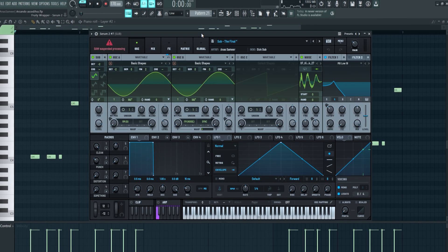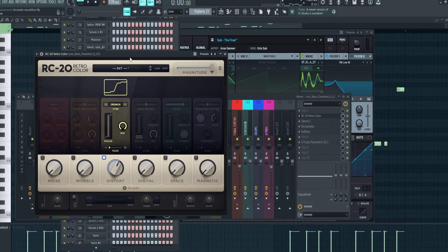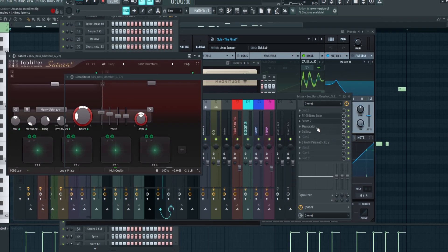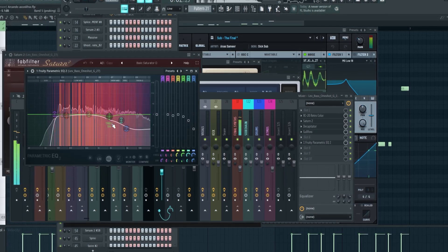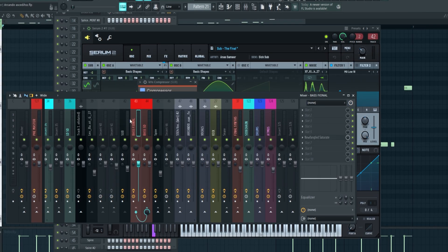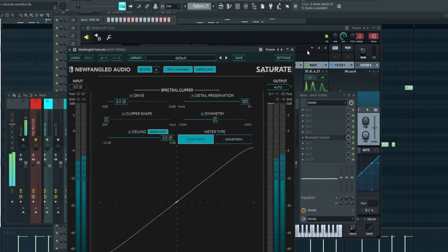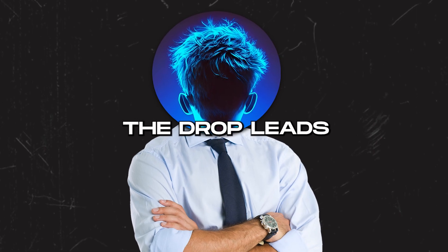Now the drop bass — very simple and gritty. For the mid bass layers, I'm adding RC-20 for distortion, then some saturation, then Decapitator for more distortion, then Gulf Force, then EQ to reduce the high end and cut the sub bass frequencies. On the sub bass just a compressor and EQ. The sub bass and mid bass are linked to a final bus with a clipper, then going to the sidechain bus using Compactor for sidechain.